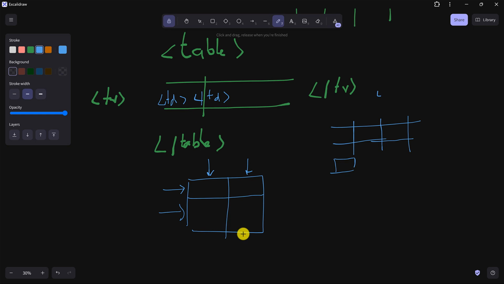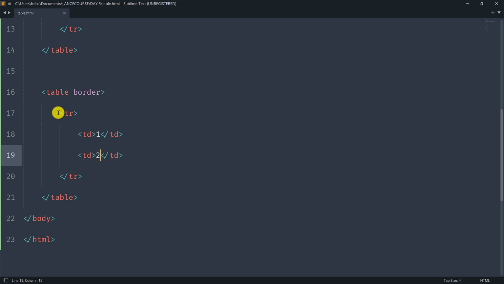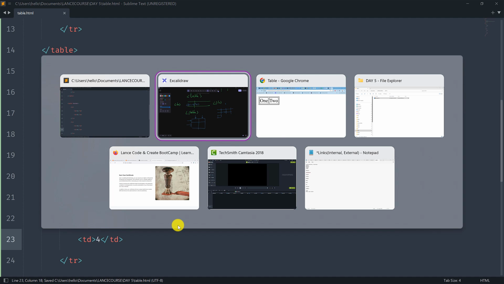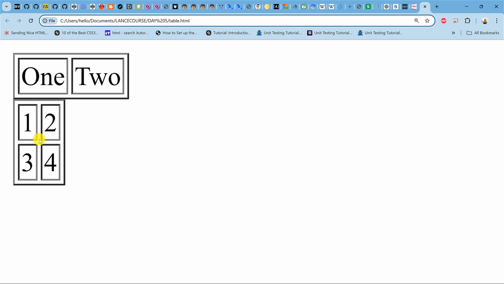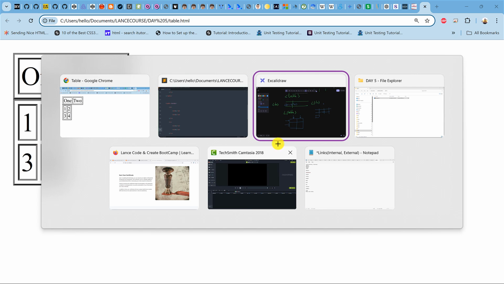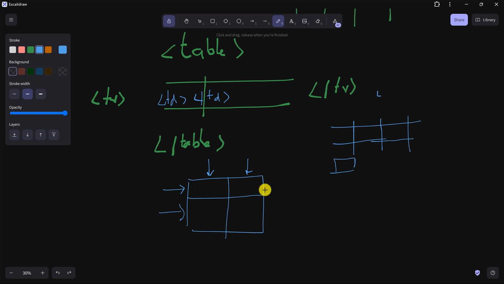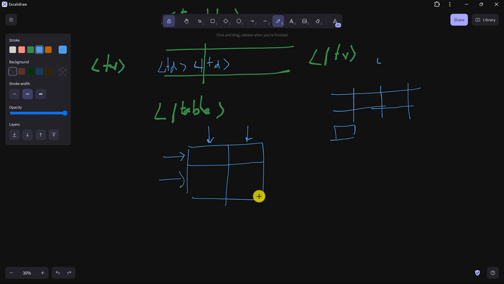If you want to get the similar thing at the bottom, it is obvious that we just have to copy this same thing here and bring it down. That includes copying the TR and all the TDs inside that cut it, and then bring it down. So this should be 3 here, and this should be the fourth cell. By doing that, we should get a nicer table with this same layout. So that's cool. Basically that's the rule you have to use when you are creating tables.